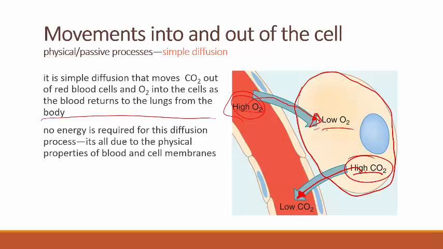And this is all done with no energy being expended to move the oxygen from the blood into the cell or to move the carbon dioxide from the cell into the blood. It's all because of these physical properties that relate to simple diffusion and the movement of materials from a region of high concentration to a region of low concentration.